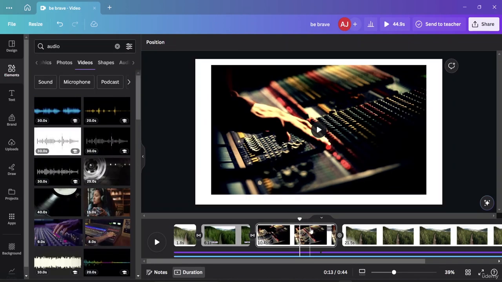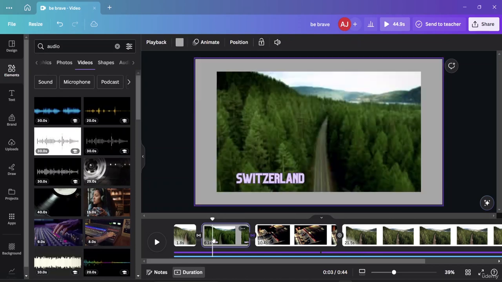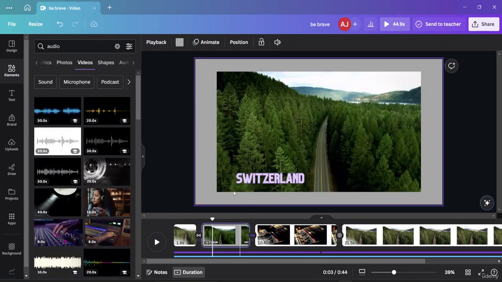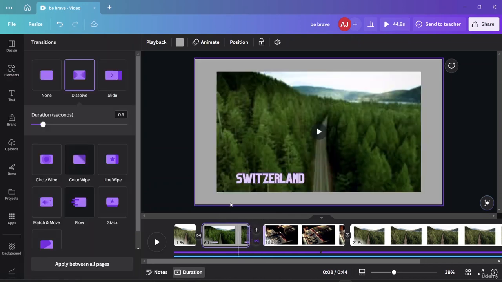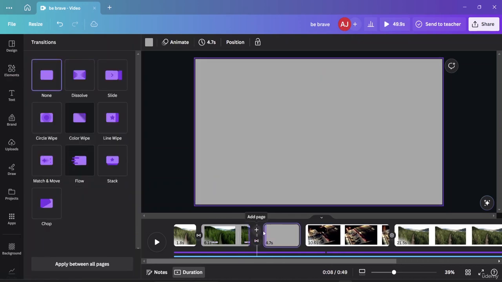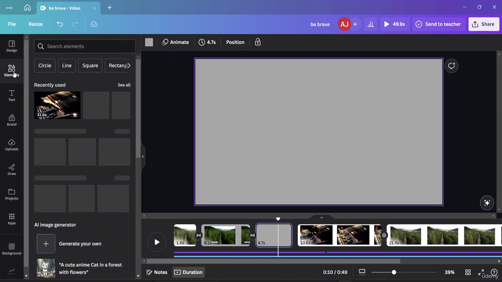Now, as I have color graded this one, here you can see I did the color grading, which is this one. Now what I'll be doing is putting some graphics. For that, I will come here, and I want to put some new pages. So here I want to add a page, and as you can see I have put down a page here. I have this color page, and on it I'm now going to add some graphics.